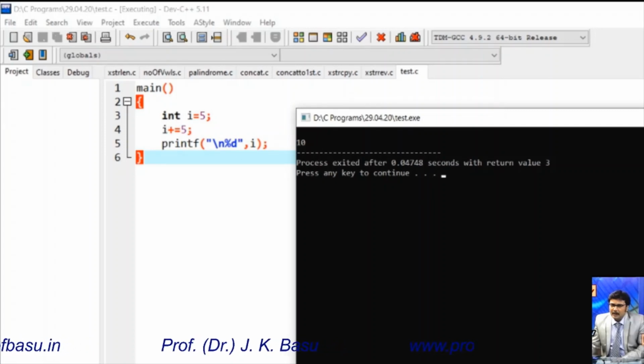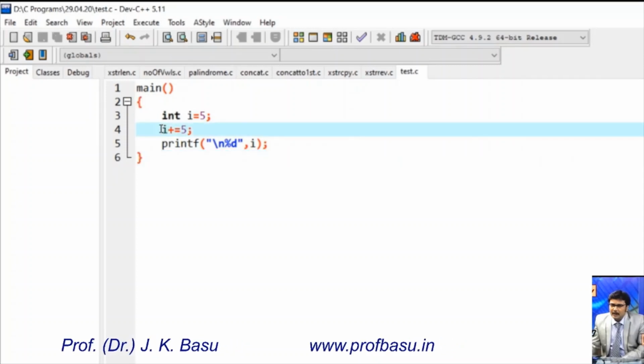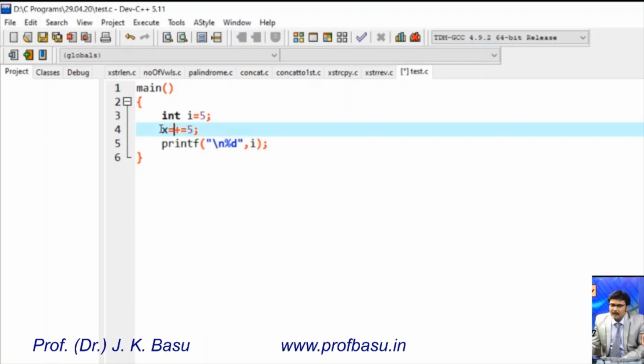And the binary operator is what we generally use in any mathematical expression, what we use from childhood, like x equal to a plus b.